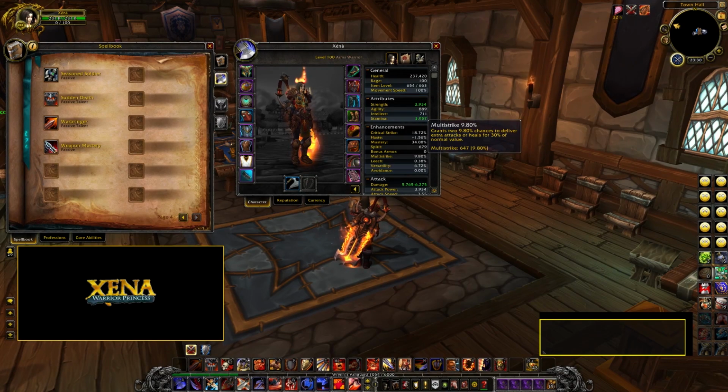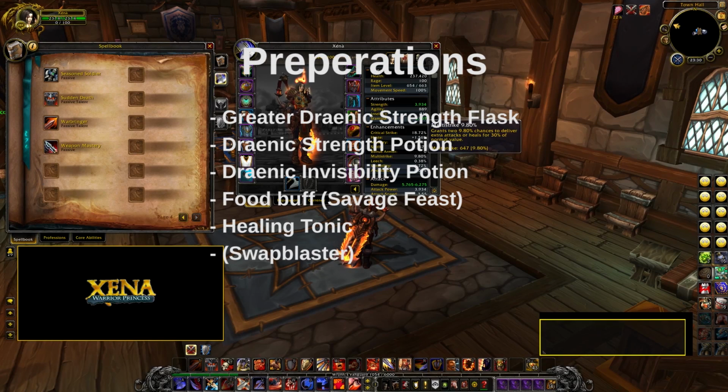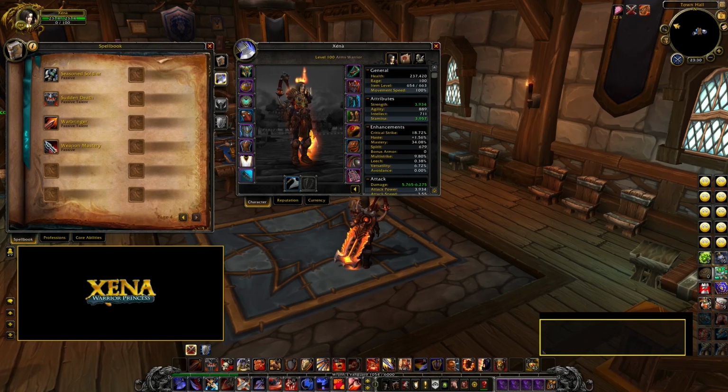For the preparations, what you need to bring to a challenge mode, you need to bring a greater flask. You need to bring your strength potions, and most importantly is to know when to pop them. You never want to pot in combat, always before combat, because when you pop a potion before, the 1 minute cooldown starts ticking immediately, and if you pop it in combat, then you have to wait until combat is over before the cooldown starts.